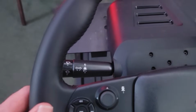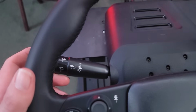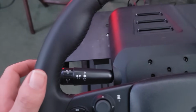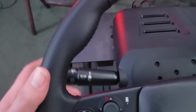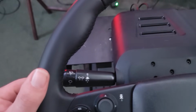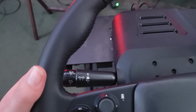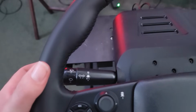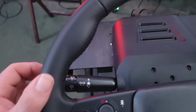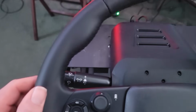And also another thing I don't like about it: when you turn your turn signal on, say you want to go right, normally when you turn it on it'll stay on like so, but it goes back, and I'm not a big fan of that. So if you turn it on, you do this, and once you make your turn, you got to do the same function again to turn it off, and the same thing goes for the left turn signal as well. You also got your high beams, low beams, forwards, backwards. That should work like that. I forgot to test that yesterday, but pretty cool. I wish they'd done a better job with that. But anyway, it works. It does the job.